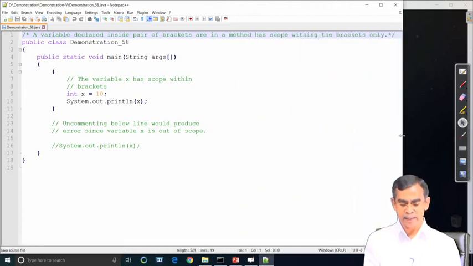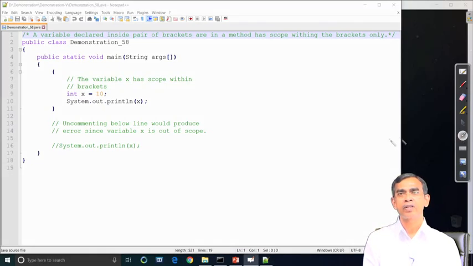Now, our next topic in this demonstration is the usage of scope rule. As we have discussed, Java follows 2 scope rules, static and dynamic. In this demonstration we will limit our discussion to the static scope rule only. Let us have a quick look at this program. Here we define a class named Demonstration_58, and under this class there is only the main method, a very simple class.